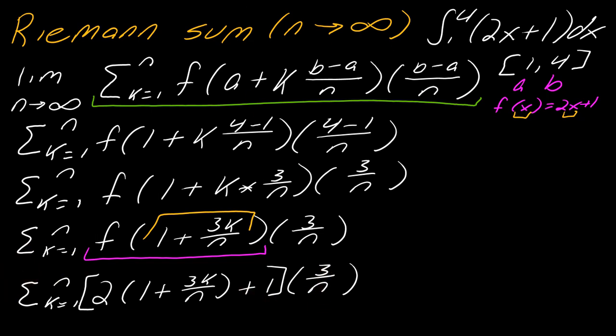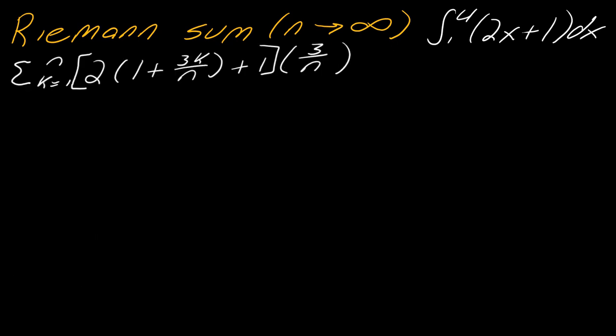So let me clear some space for myself. And now let me just take this 3 over n. I'm just going to bring it out in front of this sum because, again, it's not really doing anything. And at this moment, it's just extra noise that's kind of confusing. So the 3 over n is out in front.